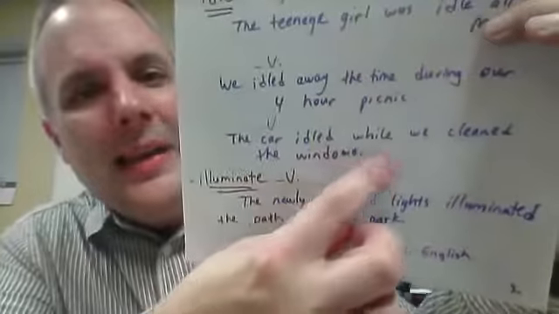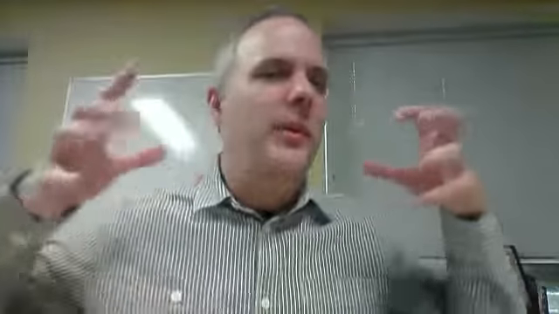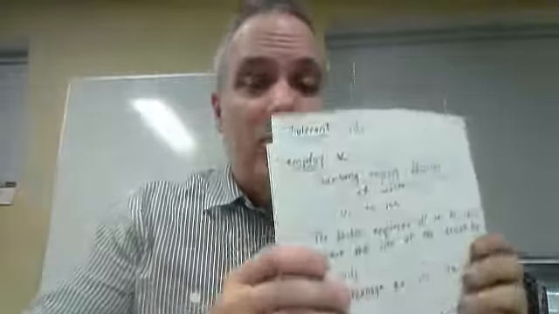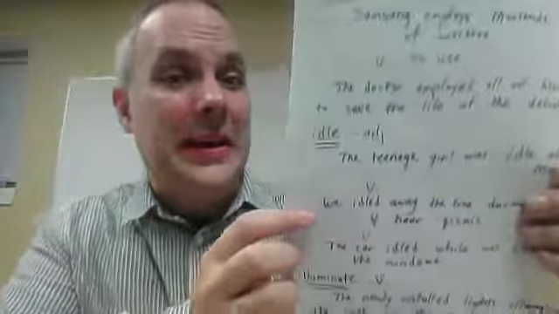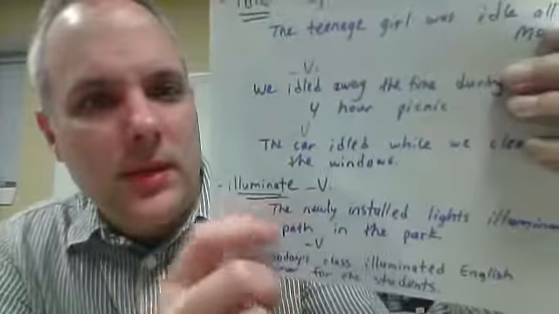So the car idled while we cleaned the windows. Okay, so maybe on a cold day, you turn the car on because you want the car hot. But now you can't see through the windows, so you have to clean them. If the windows are icy, you have to scrape the ice off, okay? And the car will be getting hotter and hotter. But the car's on. If your mom picks you up at school, maybe she's waiting in the car, and you run out of the school and you get in the car, but the car was idling, okay? It was running, okay? Good.